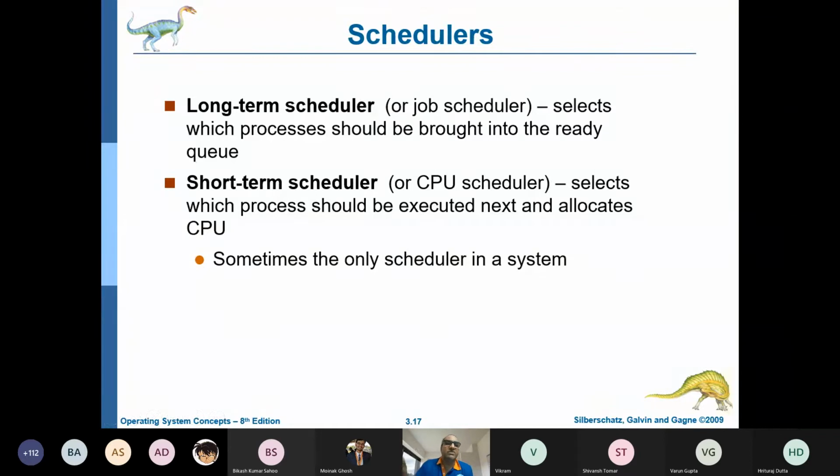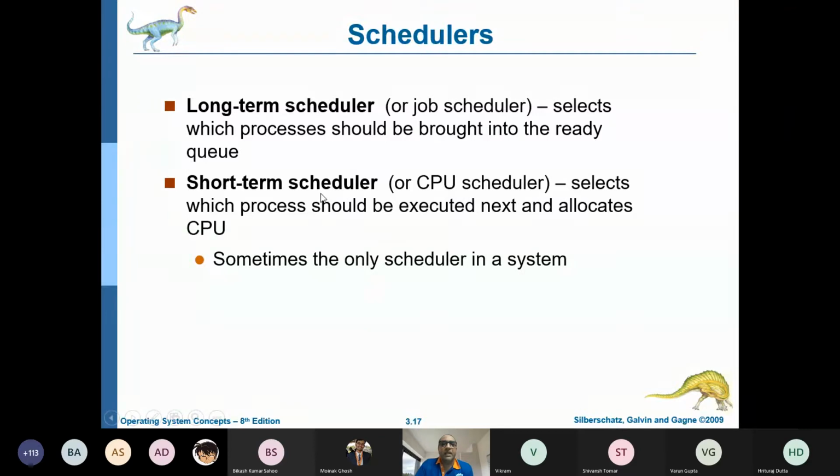It also looks at the nature of a process, and based on that, to balance resource allocation and the efficiency of different resources, it feeds the appropriate process to the main memory.